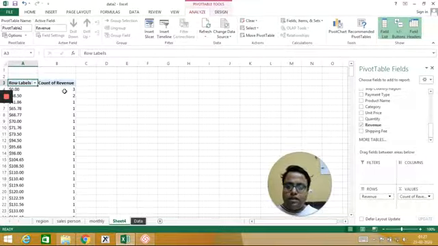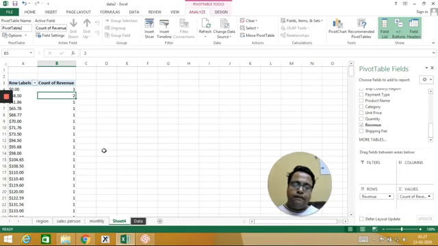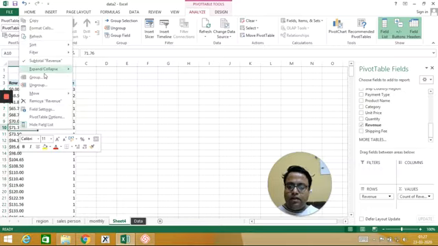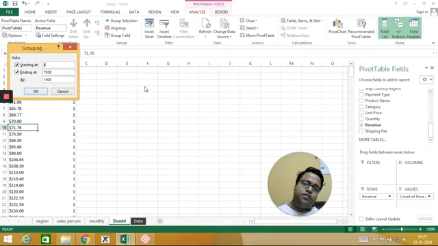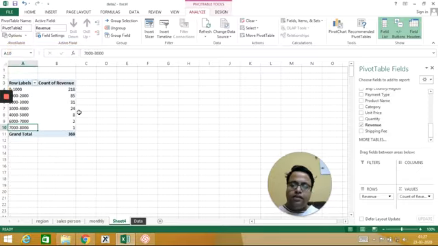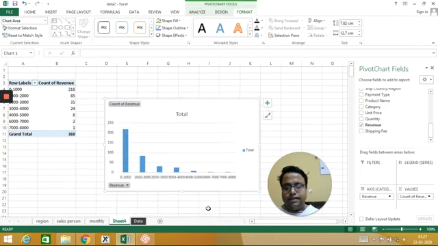So total this many revenues are there, and all these are the values. So for $0 there are three, for $38.5 there are two, for $71.76 there is one, and so on. Now I have to group these up. So I will select any one and then group. Right click and group. It is saying that it starts from 2000, goes up to 7938 by a jump of 1000. Will I go for that? So let's say OK. So it gives me this kind of a graph. And if I try to plot them in a pivot chart, I get something like this. So again, I will remove this.